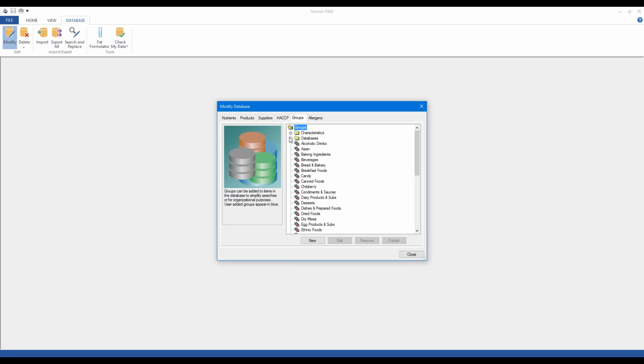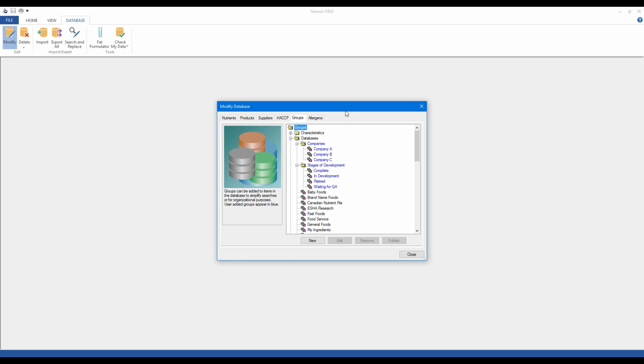One of the big pieces that you'll probably want to use, especially as an ingredient supplier, this is really looking at it from an ingredient supplier point of view inside of Genesis, but certainly works for food manufacturers as well. We have two folders that I've created for database groups. We have the stages of development folder and then a companies folder. So in these stages of development, I've created an in development, waiting for QA, complete, and retired group inside of that folder. This allows you to determine what stage of development your items are in.